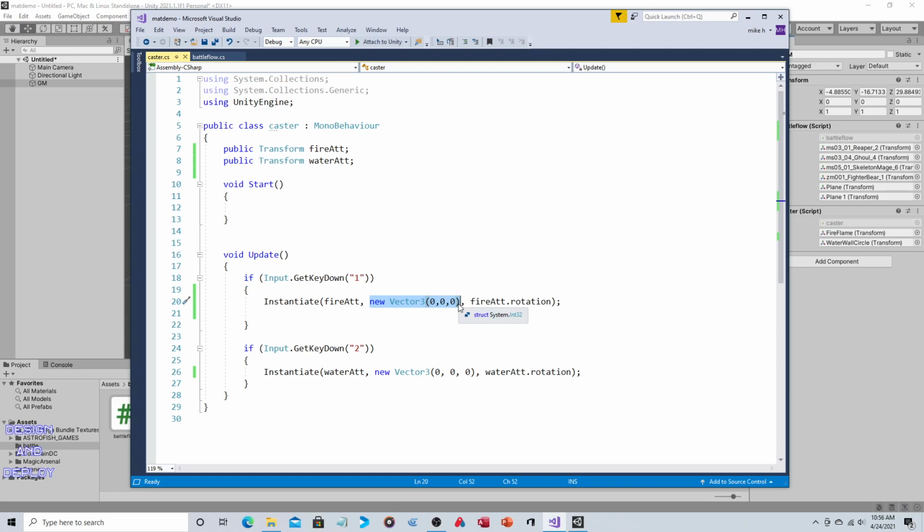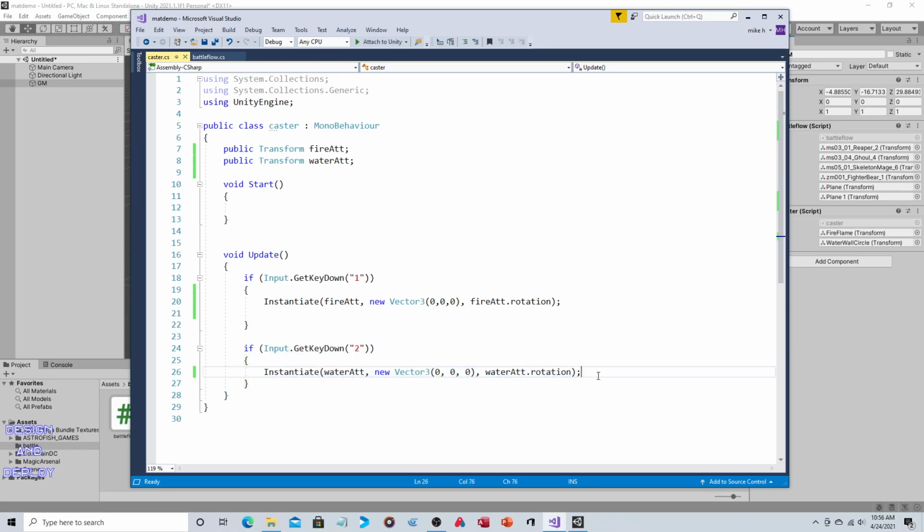Now, if we eventually add multiple enemies, which we probably will, then this will have to change. We'll have to add something where we click on an enemy, and when you click on something, you can grab its location, and then you would instantiate based on that location. But again, I'm getting ahead of myself. That would be a separate tutorial. I suspect what I'll do is, if you guys want to see more of this, I'll do a UI tutorial, and then at that point, we'll have a multi-enemy tutorial. And then just rinse and repeat.